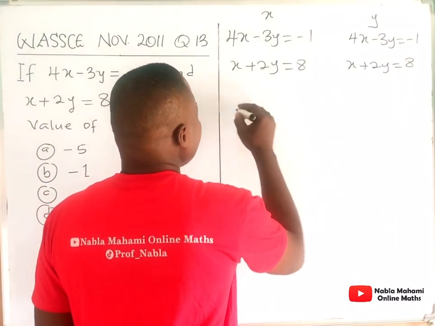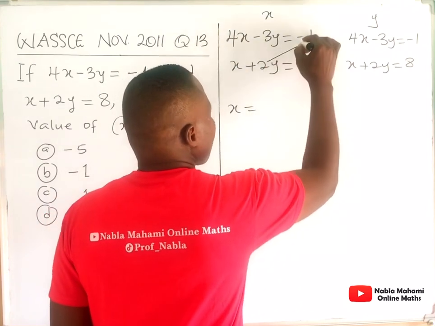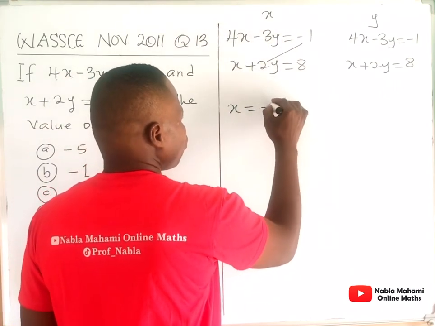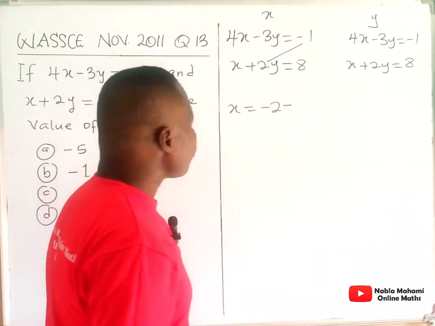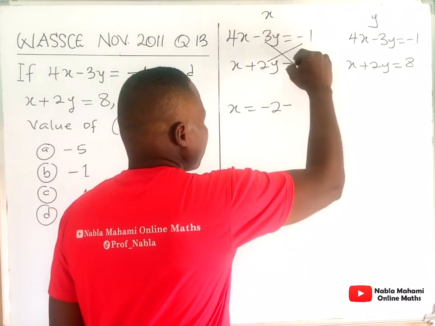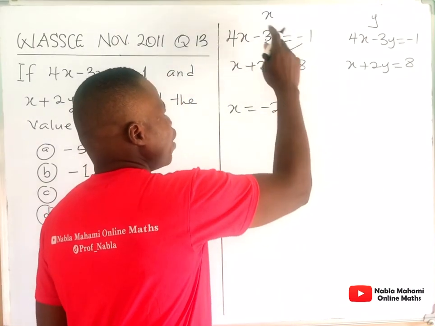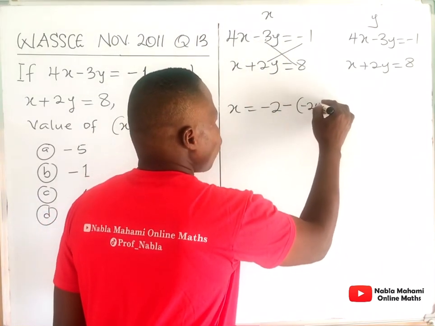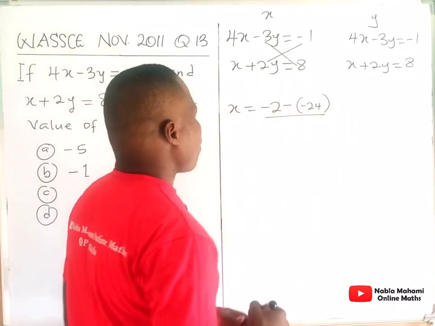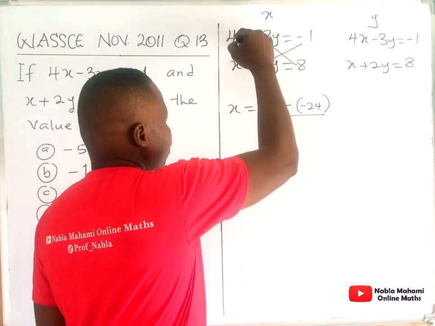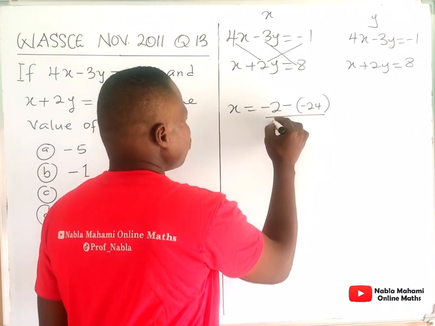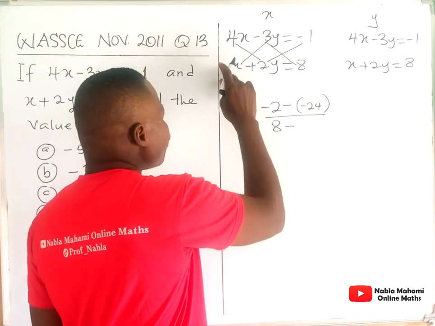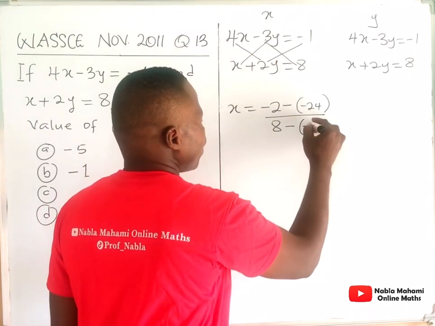The first line will go this way. So that means that you are taking this number, multiplying by this number, and 2 times minus 1 is minus 2. Then after that, you subtract. Then second line will go this way. And this also means that you are taking this number and you are multiplying with this. And minus 3 times 8 is minus 24. Over. The third line go this way. Look at the direction. Meaning this time this. 4 times 2 is 8. Minus. Then the fourth line go this way. And the coefficient is 1. And 1 times minus 3 is minus 3.